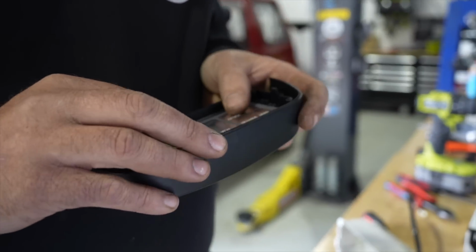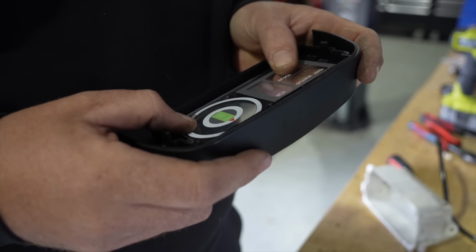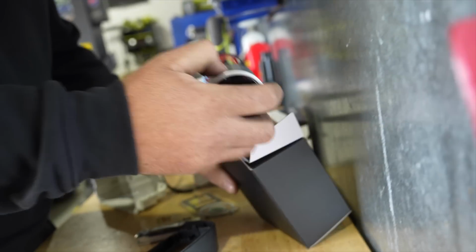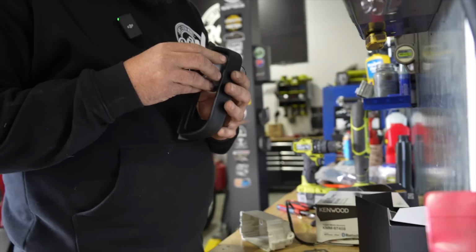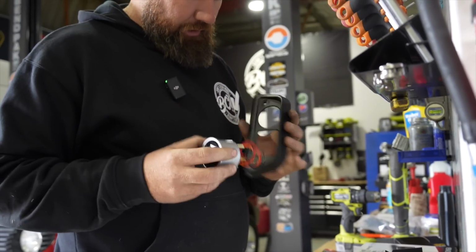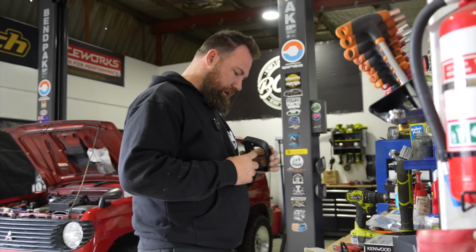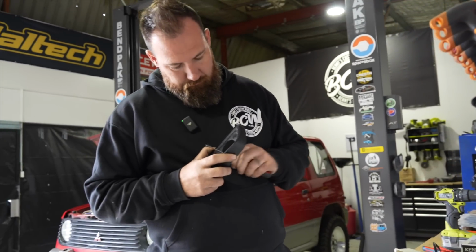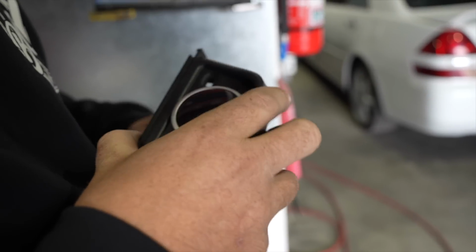I paint the back side of that black and then just drill out that to put the gauge in. So that's still in there just to block it off. The little GFB booster gauge. Does it fit? Oh, it pretty much fits. I like that it's bigger than that. So I'll just literally run a die grinder around that, or a file, like this file. See what I mean? It's like it's made for it.